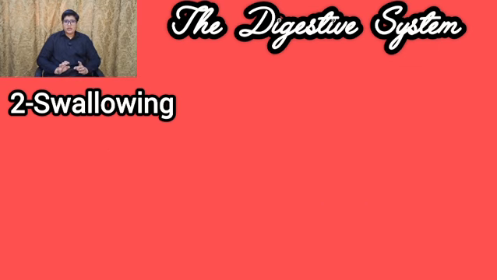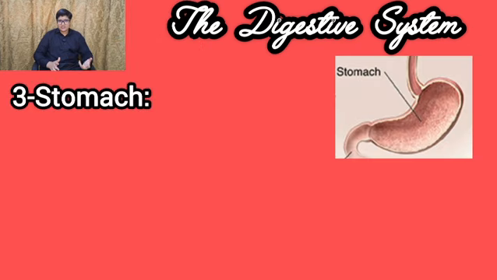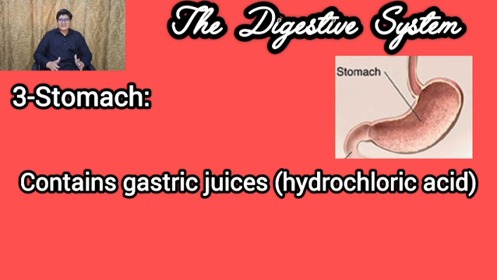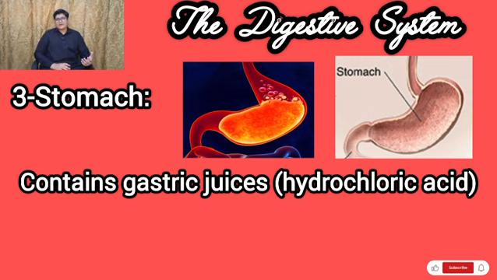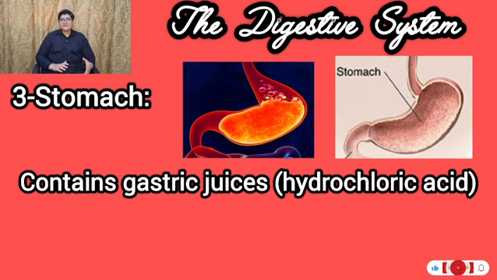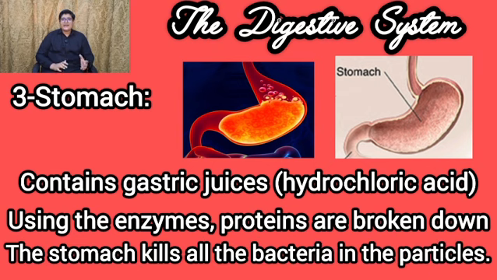The stomach contains a lot of powerful acids and enzymes. It also contains many gastric juices. For example, hydrochloric acid is present in the stomach, which is known as the stomach acid. These particles are broken down so that it is easy for your body to absorb them. In the stomach, a lot of tasks are done. Using the stomach enzymes, the proteins are broken down, as well as the fats are also broken down and absorbed by the body. Proteins are broken down by special enzymes in the stomach, and the stomach also plays a vital role in killing all the bacteria and germs in the food which we eat.